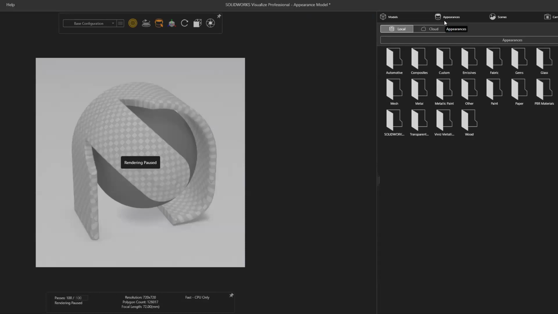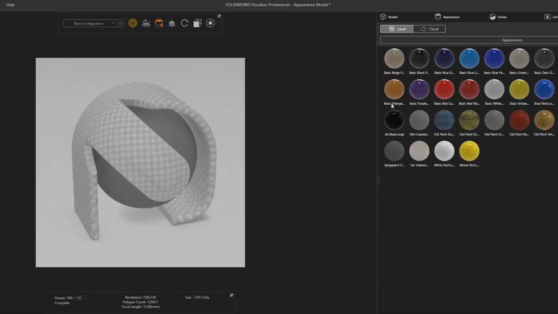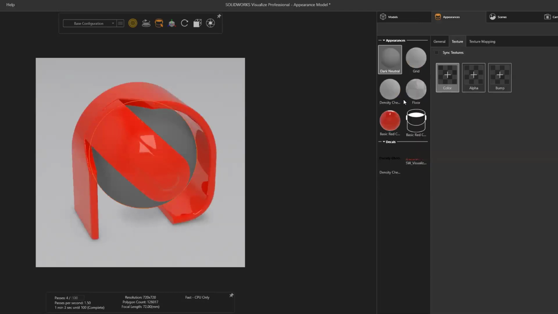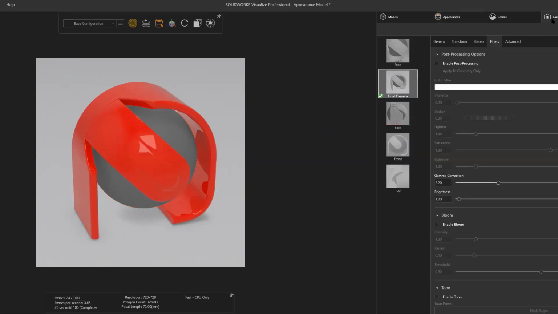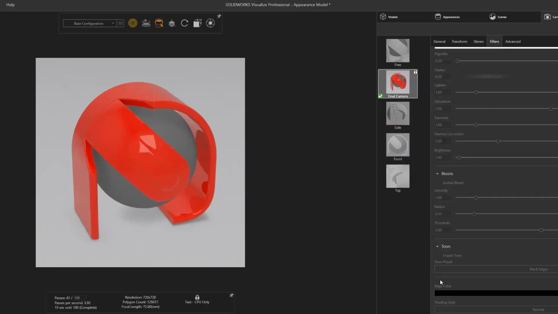I think a lot of the time we have renders that just need to look decent but not perfect, and that's where this toon render option really shines. I'm going to paint this default image here red so we can work with it a bit, and the bottom one we can just leave that color. The toon render option is found under cameras. Your camera will have to be unlocked for you to use it. If you lock a camera, just remember that your toon render option will be disabled. So you just unlock it.